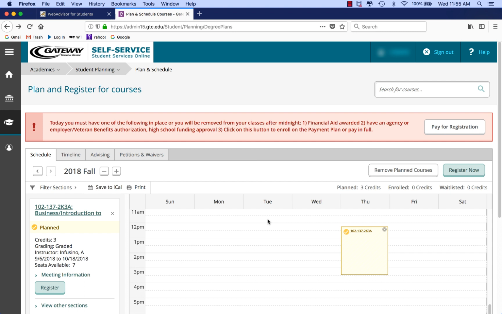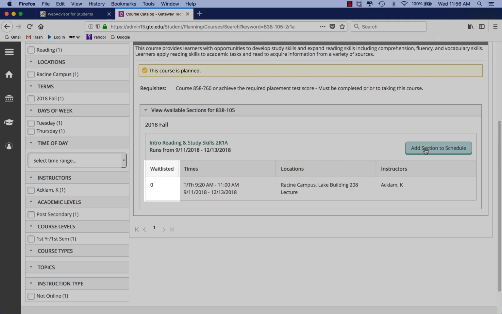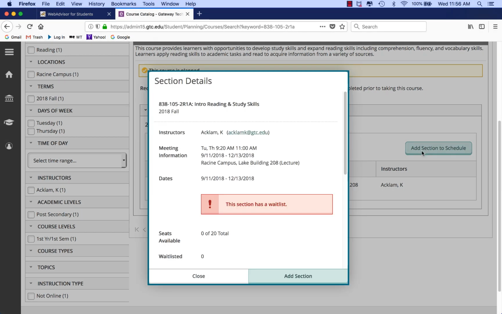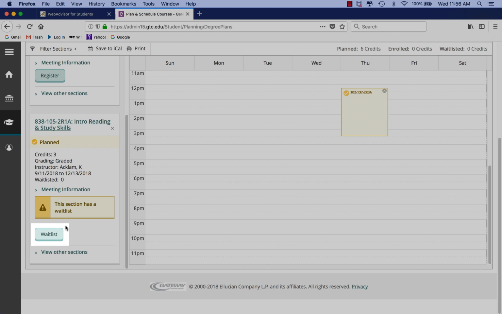Now, we'll show you a few messages you may see during the registration process. We'll start with waitlists. If you select a section that is full and has a waitlist, you'll be alerted to this. In order to go on a waitlist, you cannot be registered in another section of that course. We recommend that you select a section that is available. However, if the section in question is the only one that works for scheduling or other reasons, you are welcome to join the waitlist. Click Add Section to plan the section as you did before.